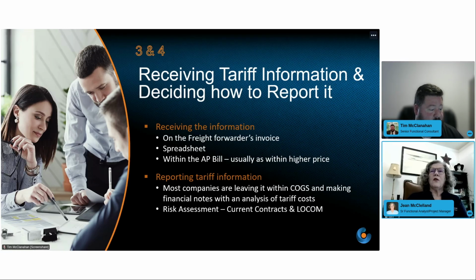And remember that according to Price Waterhouse, at least, but talk to your own CPA, etc. By the way, we have all these links available for you in the blogs on our website. But talking to your own CPA, you have to report the risk as soon as you recognize the risk. So that's why you have to track the lower of cost or market. That's why you have to track all of the HTS codes and how much you're paying.